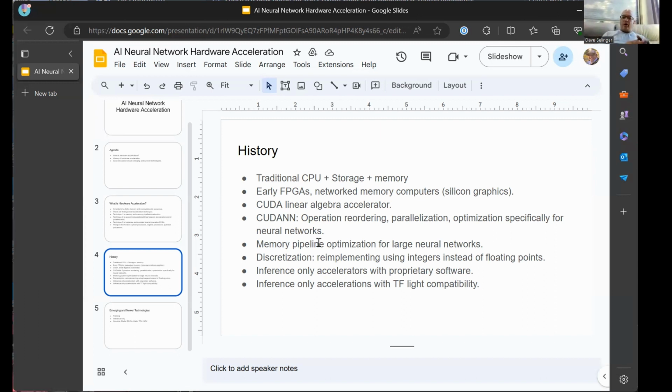Then the next step in hardware was discretization. Because floating point math was the origins of all neural networks, and floating point math is very complex in a CPU or any sort of silicon. The representation of floating point numbers is not direct. I believe it's a base and a mantissa, right? Is that the correct way to think about it? And so the way to compute it is actually multiple steps and pretty complex for any sort of linear algebra operation. Anybody know more about that to share?